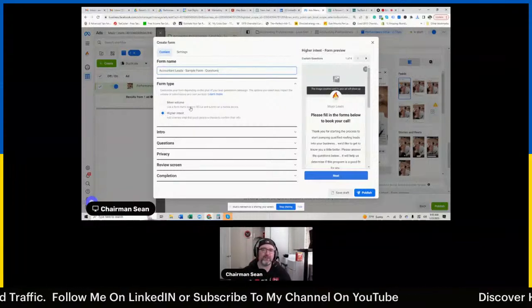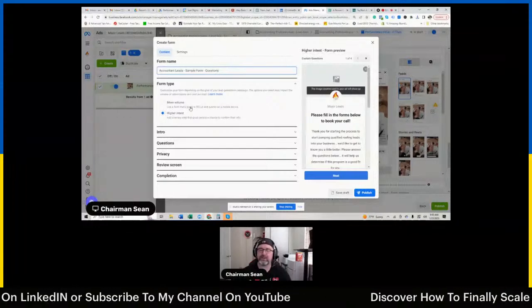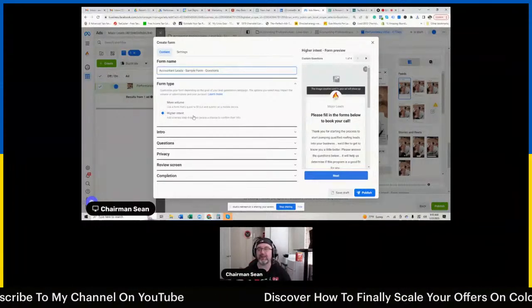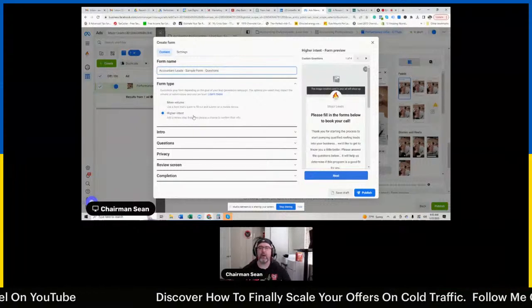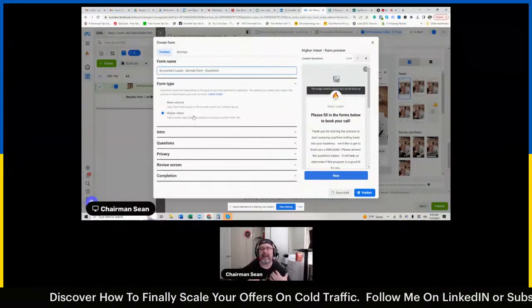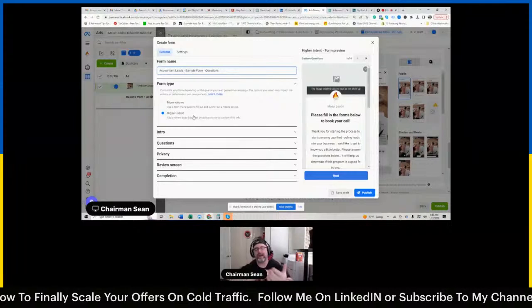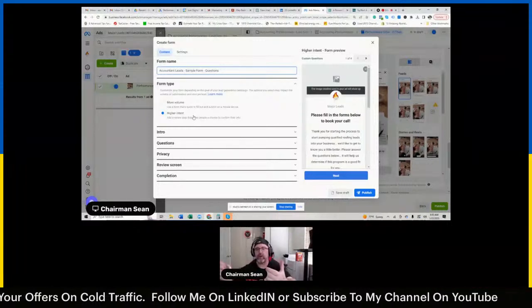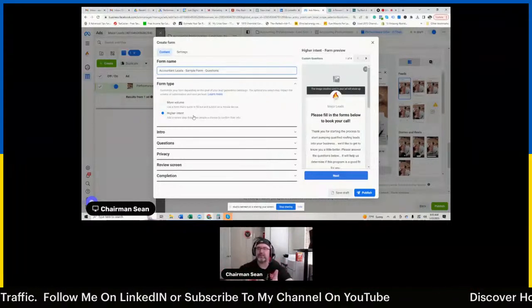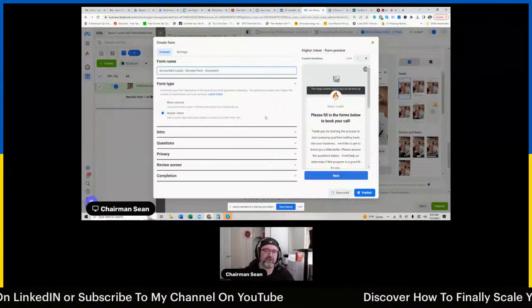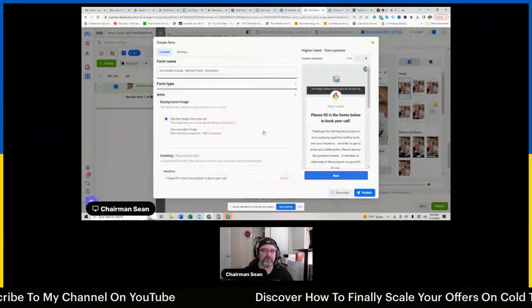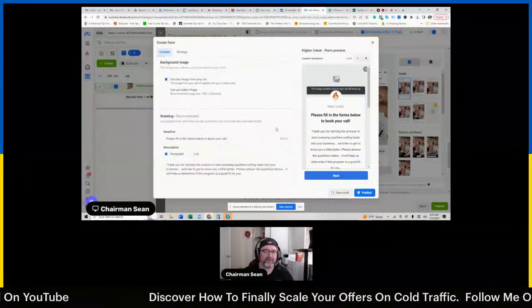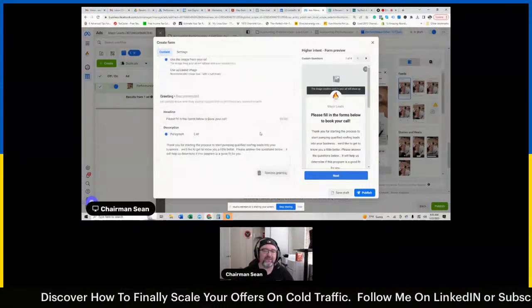More volume seems like the one you want. It actually, I found that the better leads, and you still get the volume, come from higher intent. What higher intent does is, at the end of filling out the form, they have to check their information and swipe before they can finish. They can't just go through the whole thing. So first thing we're going to do, you can use whatever image. I found it isn't really that important.